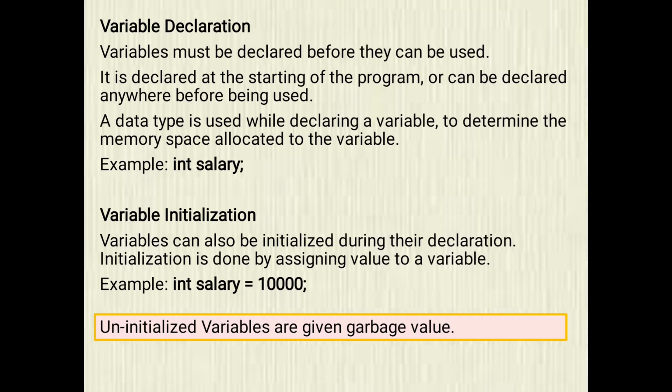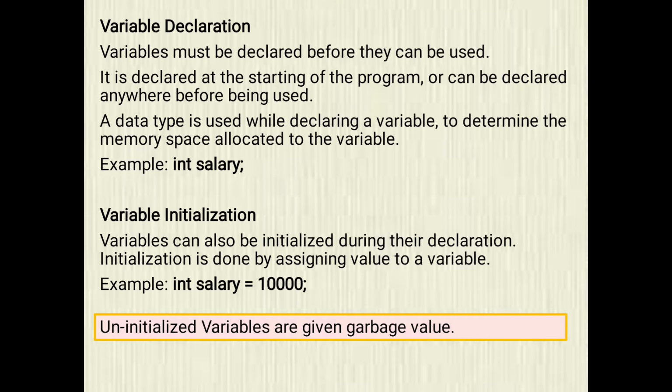Or if it is for a decimal point value, for a float or a double, it can be 4 bytes of memory, or 8 bytes or 10 bytes also. A data type is always written before the variable name, to tell the compiler how much memory space will be allocated for that variable. So the data type and the variable name are always written side by side in the program.